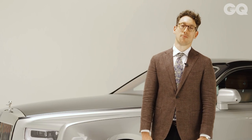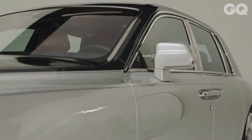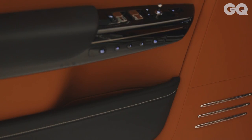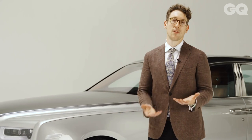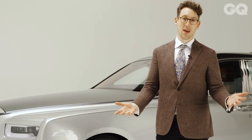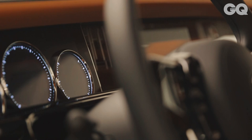So has Rolls-Royce pulled off the difficult second album? I think yes. It looks enormous and imperious and grand and berserk and slightly silly — everything a Rolls-Royce should be — but it's also a little bit sleeker, more stylish, more rakish. It's taken the energy and charisma that the 2003 model gave the brand and moved it on a notch. And this is just the beginning, because you don't walk into a dealership and say 'give me the red one.' One customer has asked for a thousand diamonds crushed into the paint, another for their own tartan, another for an egg-shaped cool capsule to hold champagne. With this new gallery element where you can put art into your car, it's completely changed what a car can be — and what a car can cost.